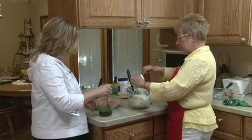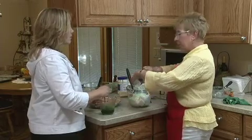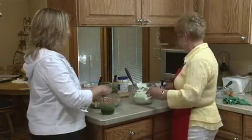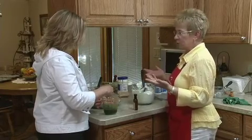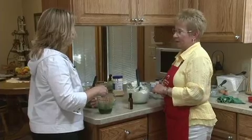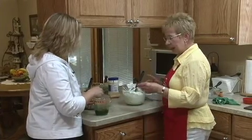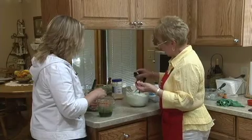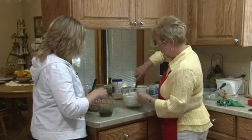Both of these recipes you can conjure up so quickly. The pie is good to chill a couple of hours before serving, but it's got really basic ingredients — if you had last-minute company, you can whip it up quickly, put it in the fridge, and have it for dessert. You could even make it the day before to save time. The Cool Whip, the two cartons of key lime yogurt, and I'm going to add just a couple of drops of creamy mint — that's optional, but it gives it a little more flavor.